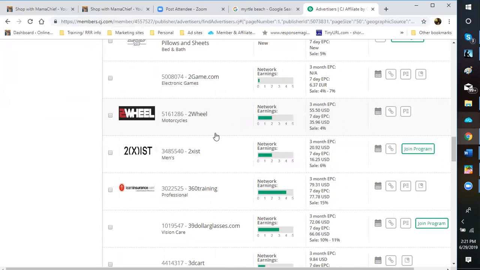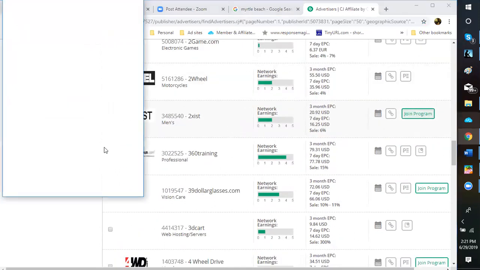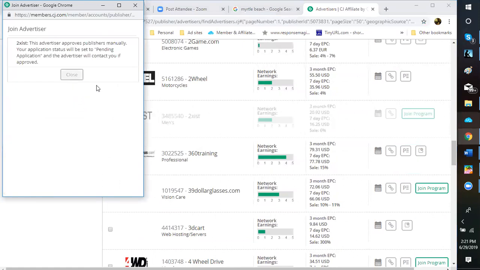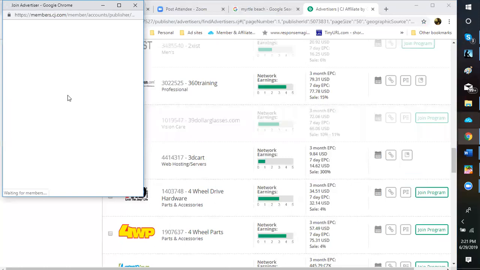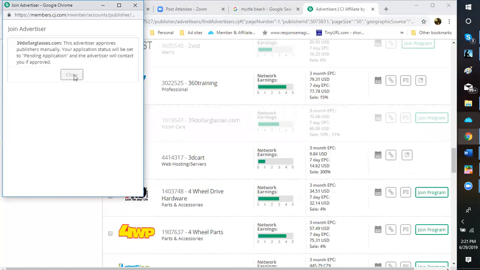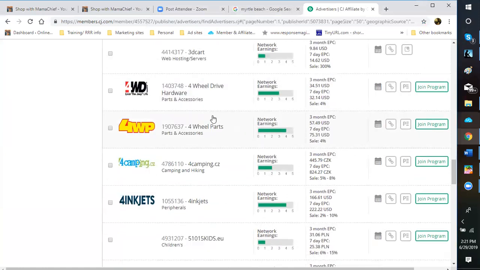This one's motorcycles. I got approved for that one. I still haven't used it. That's what I said. There's just a bunch of stuff in here that you can, like this one keeps denying me. I don't know why. Oh, this one says manual. Ooh, might change this time. But just different things that you can come in here.